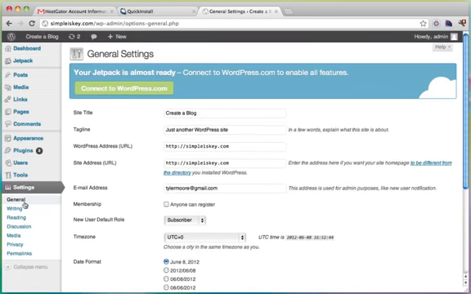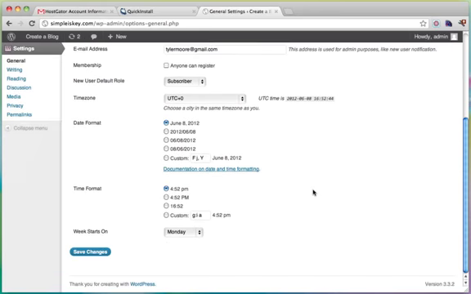So under settings, click general and put www if you like the looks of it. I like the looks of it in both places, and make sure you get this right. If you mess up on this, it's going to be very hard to log in. So double check that you add the www and a dot. Make sure you do that right, and then just click save changes.